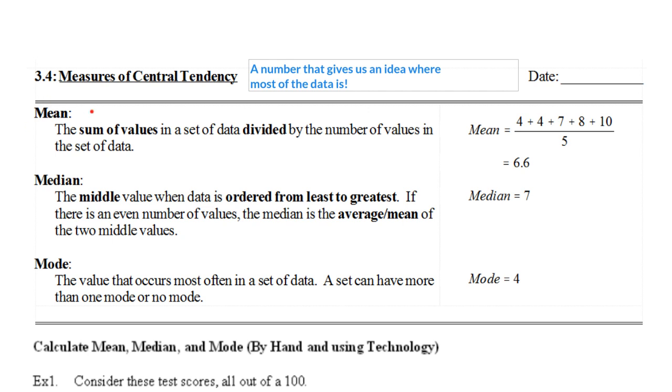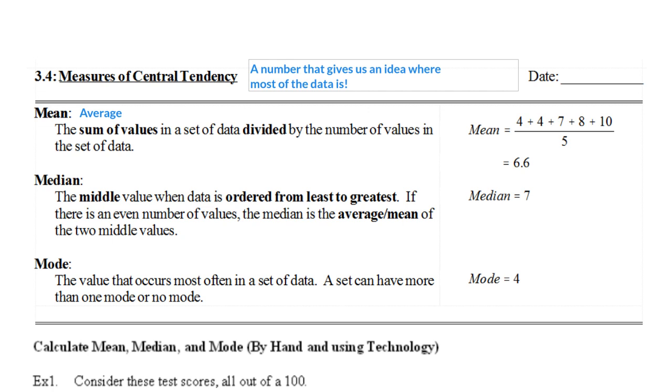So when we talk of the mean, we're talking about something that we know from before. It's a sum of values in a set of data divided by the number of values in that data. Another word for mean is the average. You've seen that before. Remember, you would add up all your grades, say 4 in a semester, and then divide by the number of grades that you had to get your value.